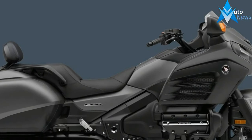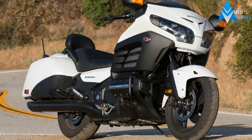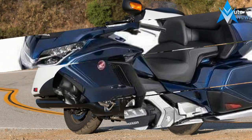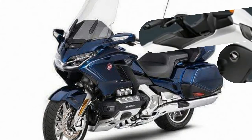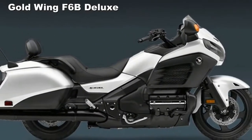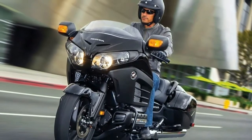1400 miles over a long weekend isn't for the faint of heart, that is unless you're in the saddle of a Gold Wing. But this ain't your granddaddy's motorcycle. This is the long, low, and chopped F6B Deluxe, $21,499. Honda's graceful take on an American-style bagger, introduced a few years ago. The F6B capitalizes on the truly regal experience that the Gold Wing offers.